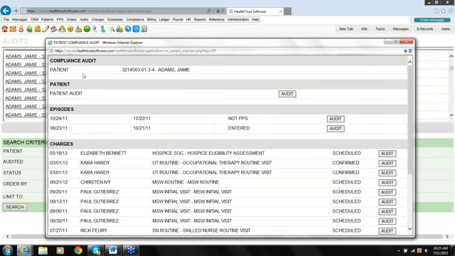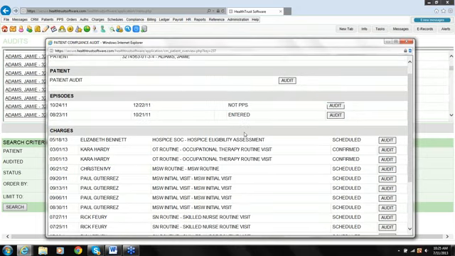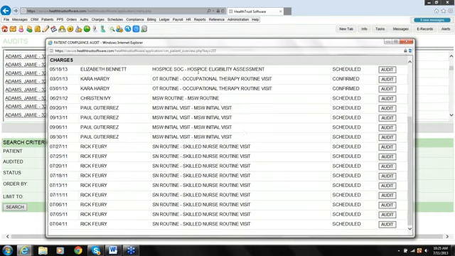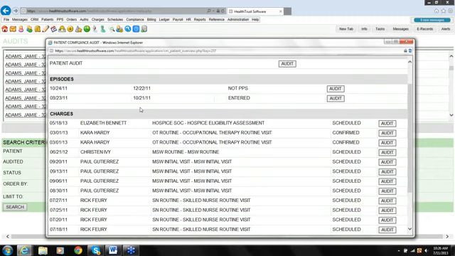Okay. On this page, you'll have some basic information like your patient's name and their MR number. You'll also have a list of the different episodes and the status that they're in. And then you'll also be able to see a list of all of the charges or all of the visits that are on that particular patient's schedule. Now, as you can see, there's a status over here on the right-hand side, so they may not be visits that have already been completed. They could be visits that are still in a scheduled status, or they could be visits that are already completed or maybe waiting to pass that care validation process.